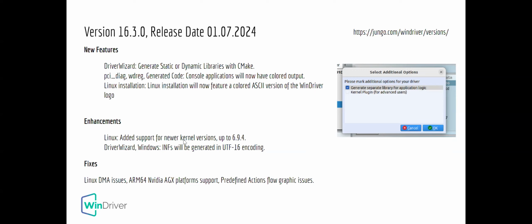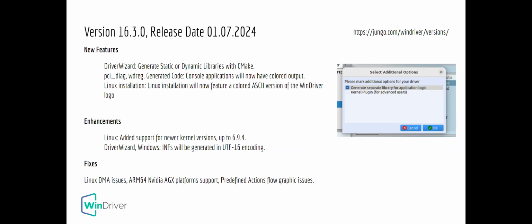We added support for newer kernel versions up to 6.9.4. One of WinDriver's greatest benefits is that it keeps up to date with the technology, with the latest kernel versions, with the requirements, with the compliance.